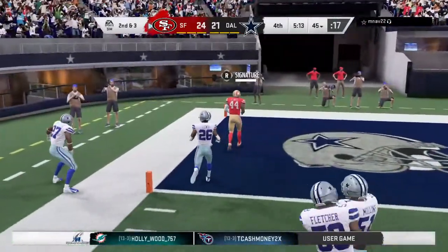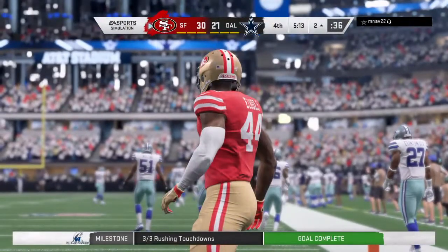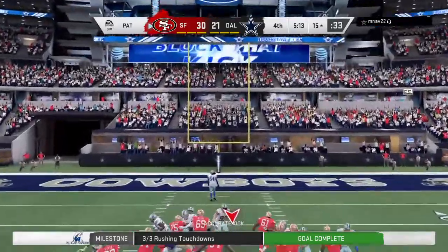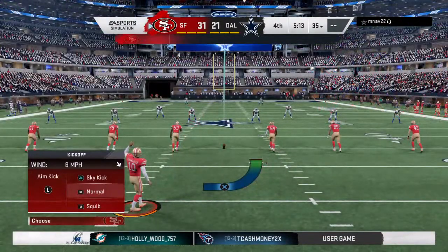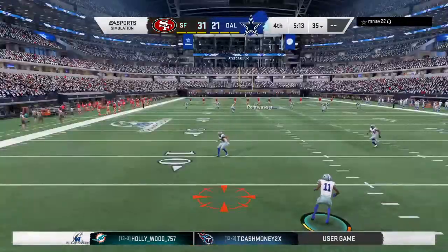And across the chalk, into the end zone, it's a 49er touchdown. A great effort there with his 2nd touchdown of the night. And the Niners are able to stretch their lead. Point after, right down the middle. And the decision to just kick the extra point winds up successful. The kickoff unit is out on the field, and they will send this one away.